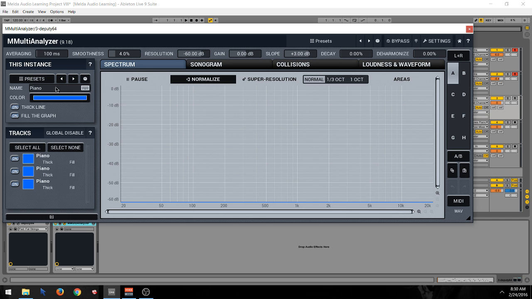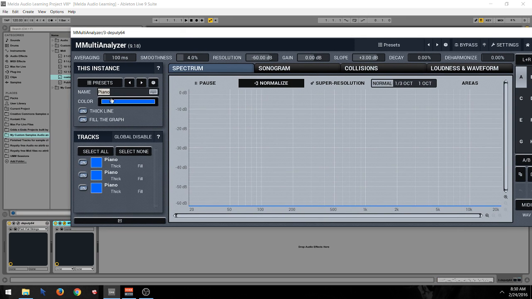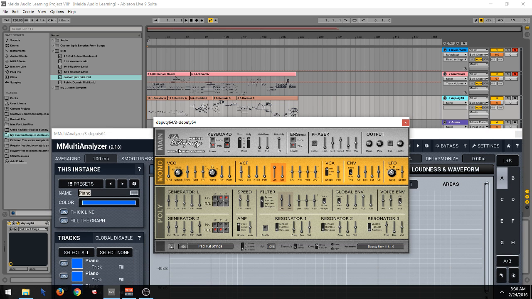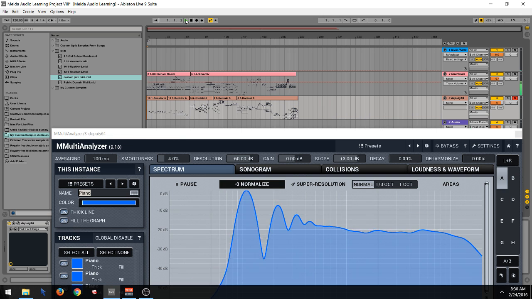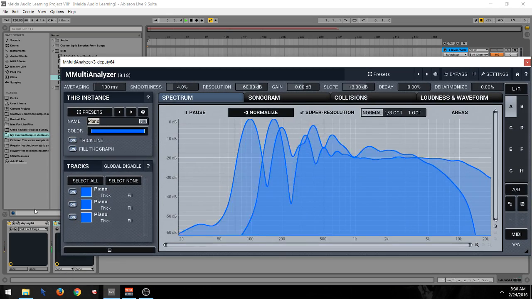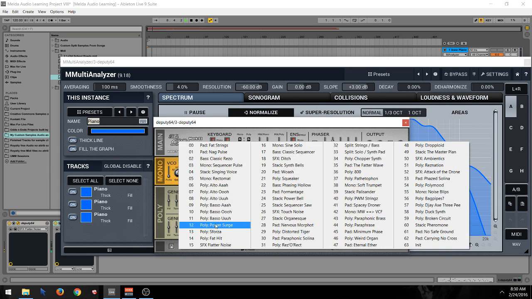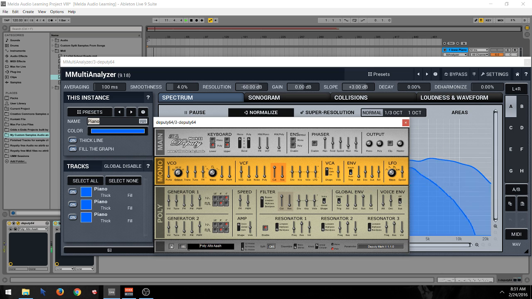tracks. And so we'll call this track, this one is, what is this? Deputy. That's piano, I think. I don't know. Let me see what this sounds like. Fat strings. Now let's go with... Okay, that one will work well. So like a human voice thing.